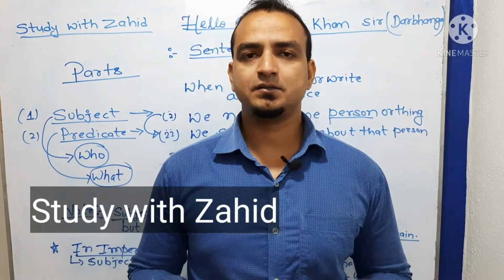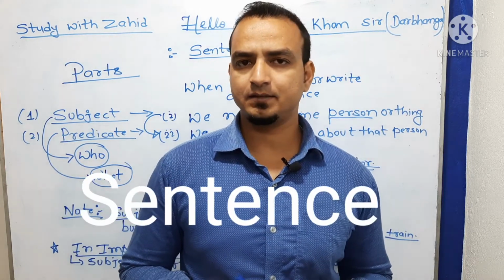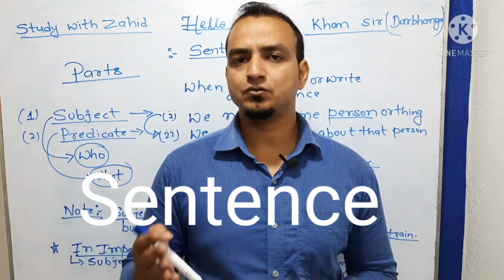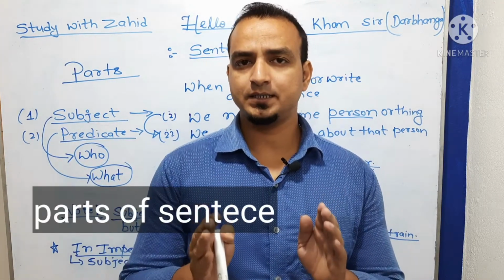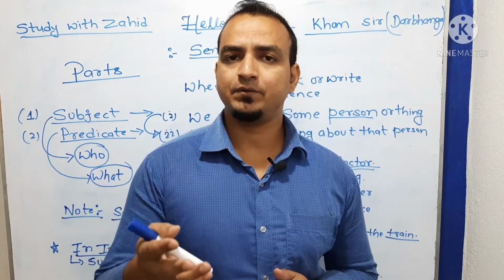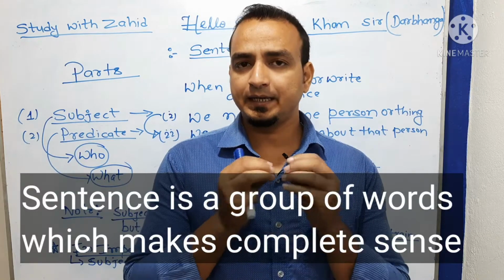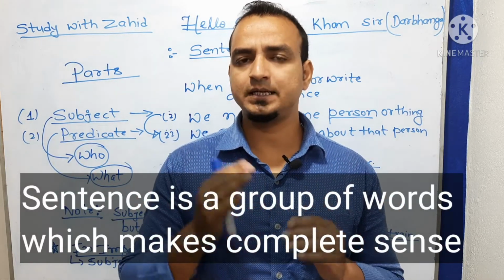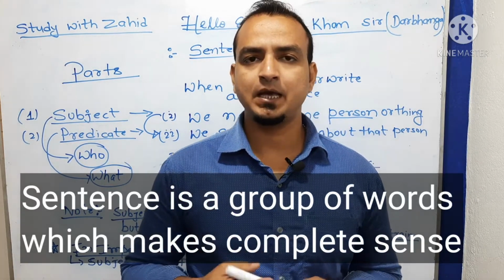So dear friends, in our previous video we have seen what is a sentence, and in this video we are going to see parts of a sentence. So first of all we have to understand what is a sentence once again, then we will come to parts of it. Okay, so a sentence is a group of words which makes complete sense.